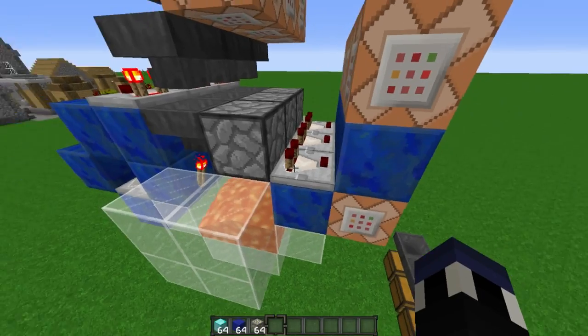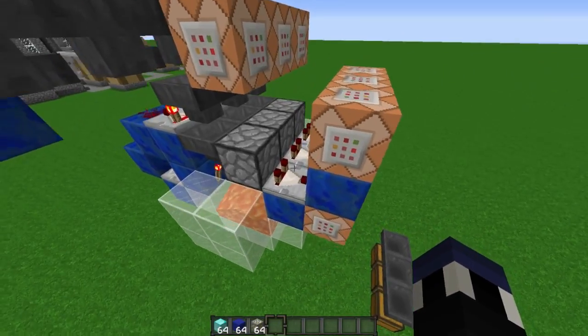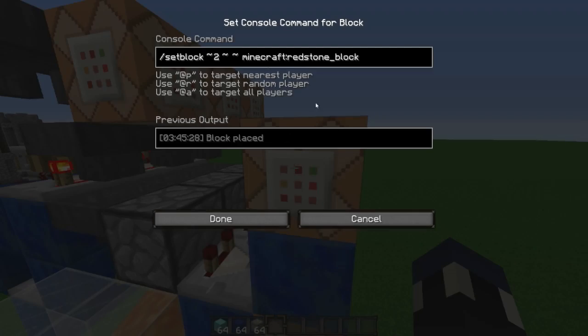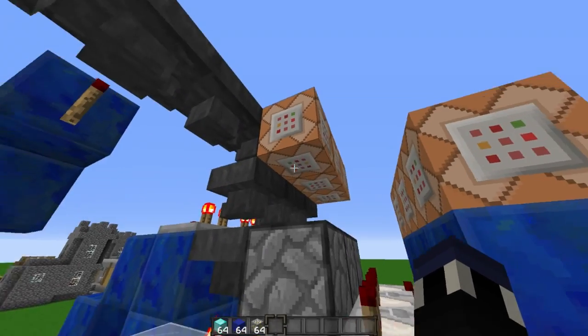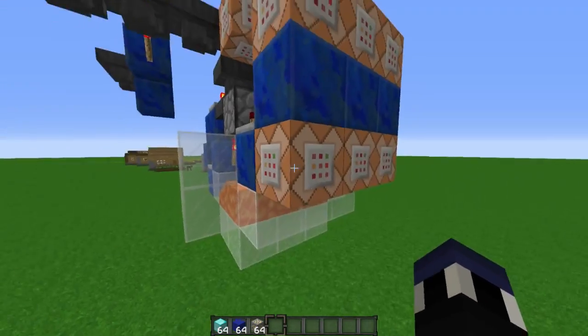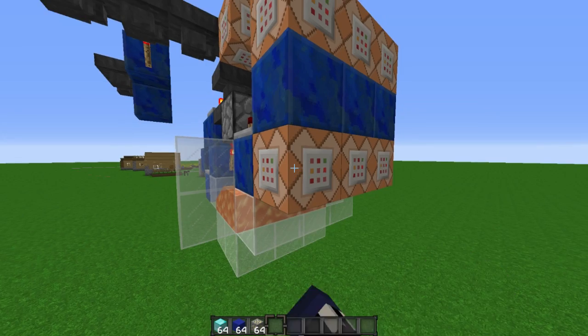which then passes a signal through this, which powers these command blocks right here. So what these command blocks specifically do: this will accept the signal, this will set that block right there to be a redstone block, the block below this command block that I'm setting, and then this will actually transfer the item. So this summons an item at negative 3x away, just right here. And then that'll summon with an ID of 35 and a damage value of 11. The damage value of 11 is blue wool, and then it'll just have a count of 1.